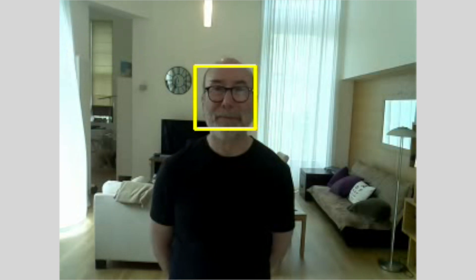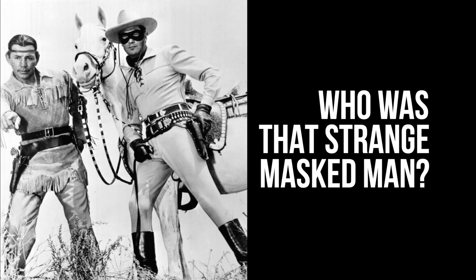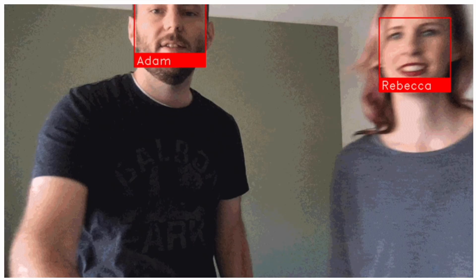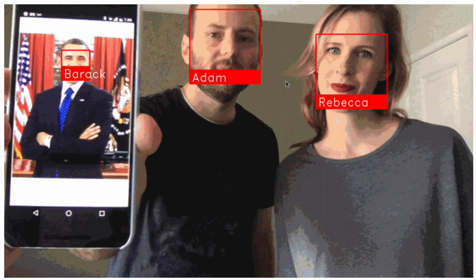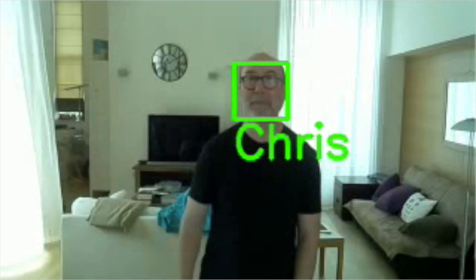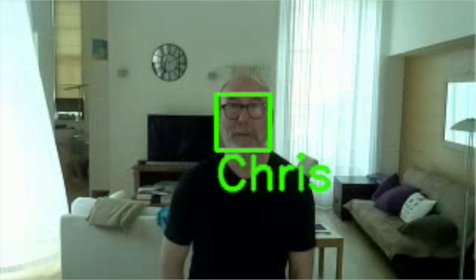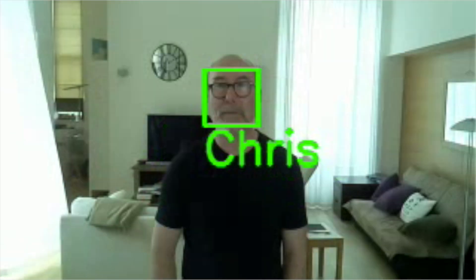What about our stretch goal of face recognition? I found another Python library aptly named Face Recognition, built on top of the really cool DLib library, which has state-of-the-art face recognition built in. So not only can we detect a face, we should be able to identify who the face belongs to. All you need to do is provide the code with pictures of each face you want to recognise — it detects the location and matches against the known faces. The downside is this library is quite a bit slower than OpenCV, taking around 0.85 seconds for face detection, plus an additional 0.7 seconds for face recognition. But we could get the best of both worlds by using OpenCV for face detection and this library for the actual face recognition.